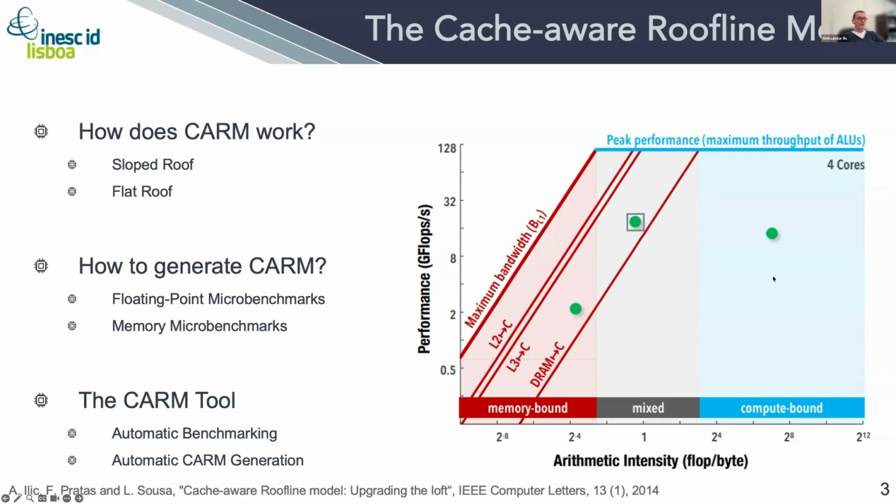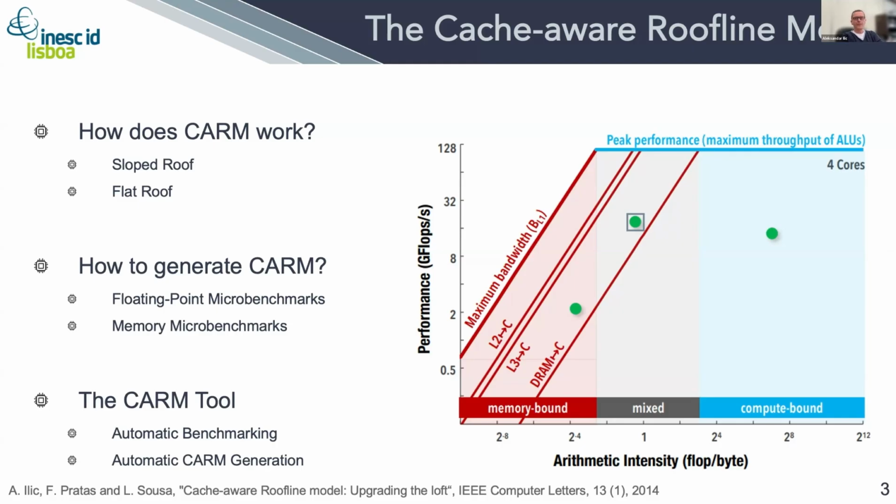What is a specific property of the cache-aware roofline model, which does not exist in the other types of roofline model, is that once you optimize the application, you don't really expect to change a lot in arithmetic intensity, because that is an intrinsic property of your application. What you expect is that when you improve your code, your execution time will reduce, and as your execution time reduces, your performance will increase. So you will expect that when you optimize your application, the point will actually start moving vertically up to the maximum roof. Of course, how much of that you can exploit in reality depends on your code and many different factors, as you already know.